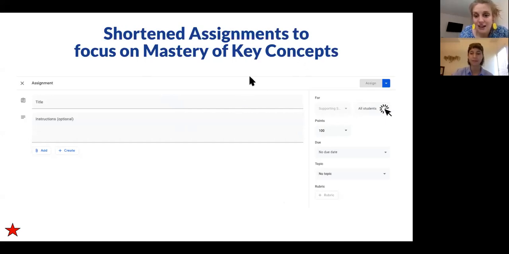If you click on All Students, you'll see all the students in your class and they'll all be checked off. But you can actually go through and specifically decide, oh, these students are going to get this version and these students are going to get that version. And students won't know that they're receiving something different from their peers. So that's a really nice way to provide accommodations within Google Classroom. Just like you might make different copies of a worksheet for students in the classroom, now you can just create different copies digitally and push them out.